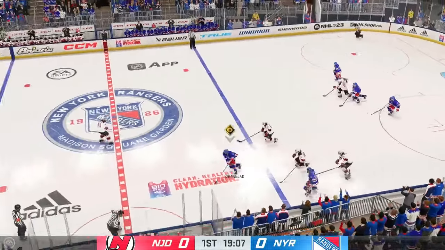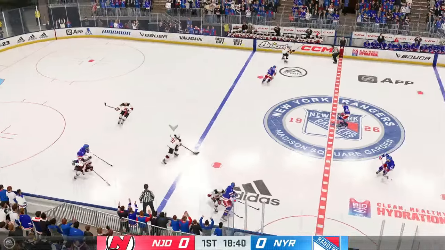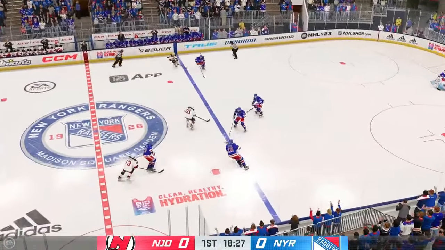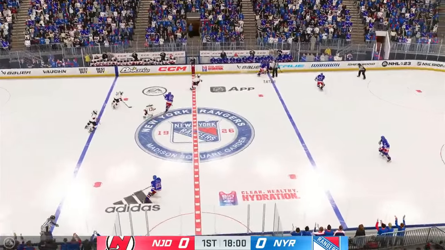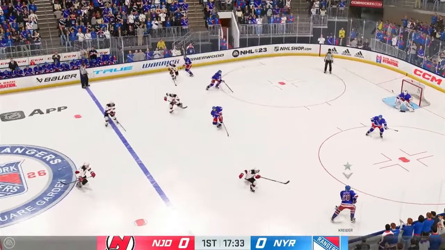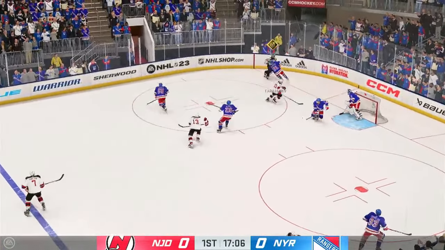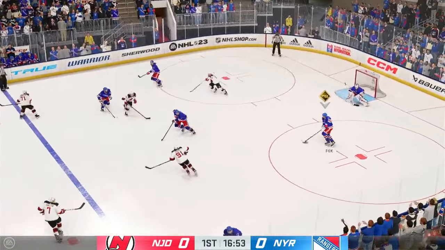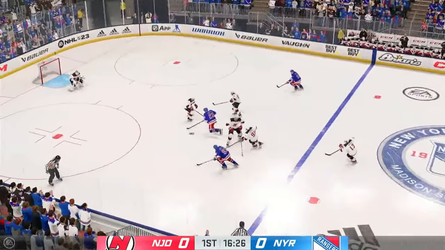New York's got the puck. Looking dangerous as they move along the boards. New Jersey's in now. Some good stick work to force that turnover. The Rangers gain possession along the wall. Tosses it to Fox. New York's got the puck in the defensive end. And now he angles it across to Zibanejad.